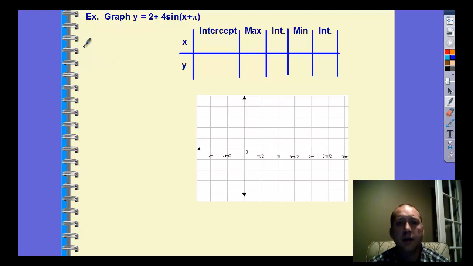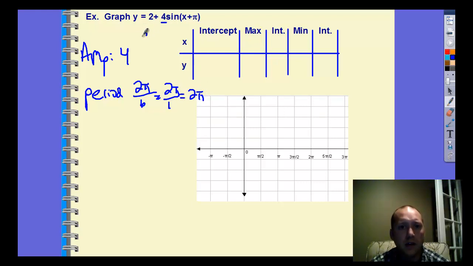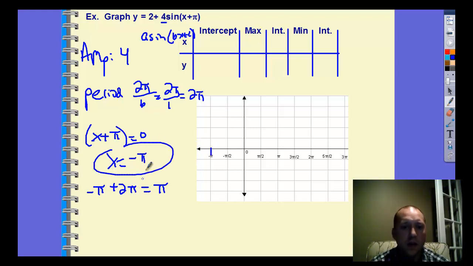So to graph this, let's first write down some pre-knowledge. So I always start with the amplitude. The amplitude is this a value here, 4. So I know that's how high the wave's going to go. And then I find the period. The period here is 2π over b, and our b value here is 1. So our period is going to be 2π. So then our starting value, if I take our parentheses, x plus π, I set it equal to 0. I solve that x equals negative π is where we're starting. And if I take the negative π plus our period, I find π. So this is our starting x value, and then our ending value is going to be at π, which is 2π away from our starting. We also should see that we're going up 2, and we are going left π. And that kind of shows us here with our marking already where we're starting.